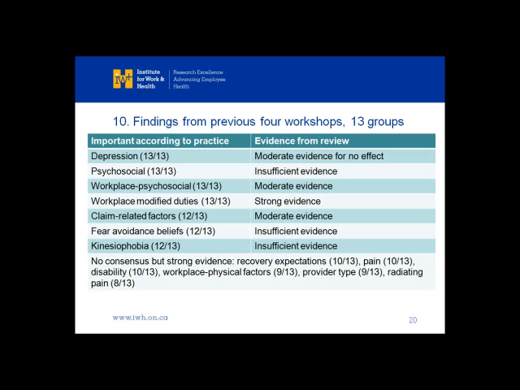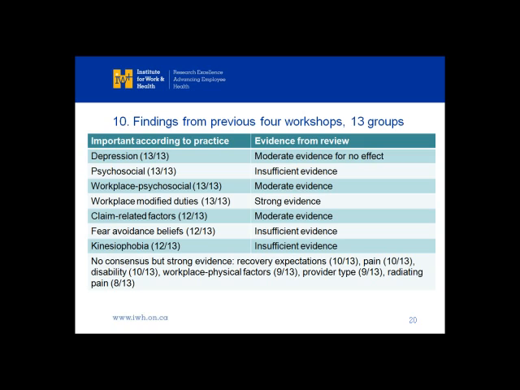Everybody agreed that the workplace psychosocial factors, so workplace support and things like that, were important, and there was moderate evidence for that factor from the research, and it's mainly moderate evidence because we could still use a few high-quality studies that look at that factor to lift it to the level of being supported by strong evidence.